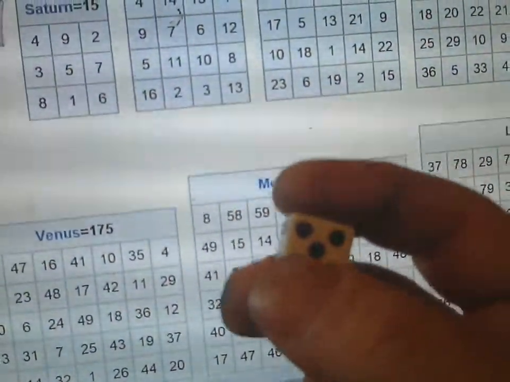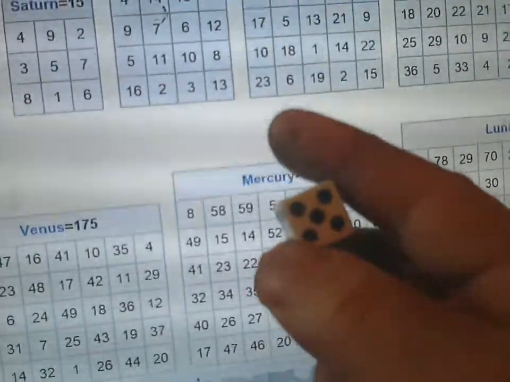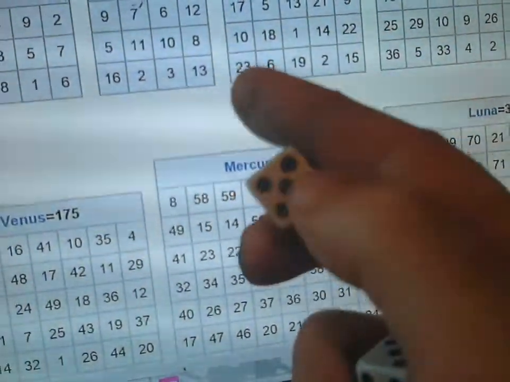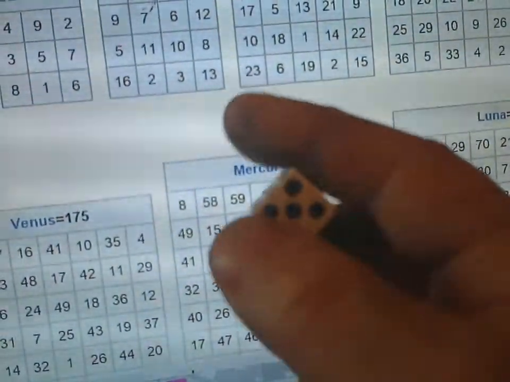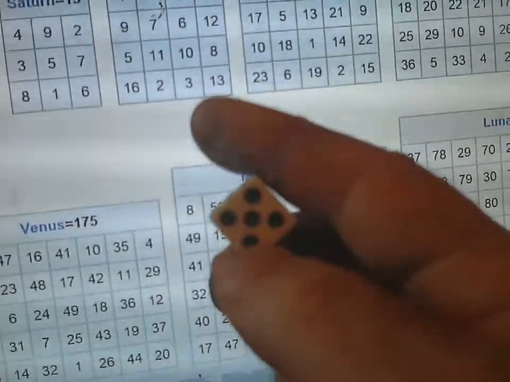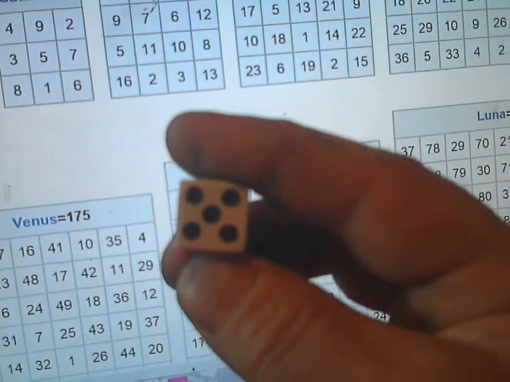But how is it 4 and 1? It's 4 on the outside and 1 in the center. First scenario. The other scenario is when you hold it this way. It's 2 on the opposite side. 1 and 1, and then 2 in the center. So this is 3 in the center, and then 2 on the outside. This is 3 and 2, 5. This is 4 and 1, 5.